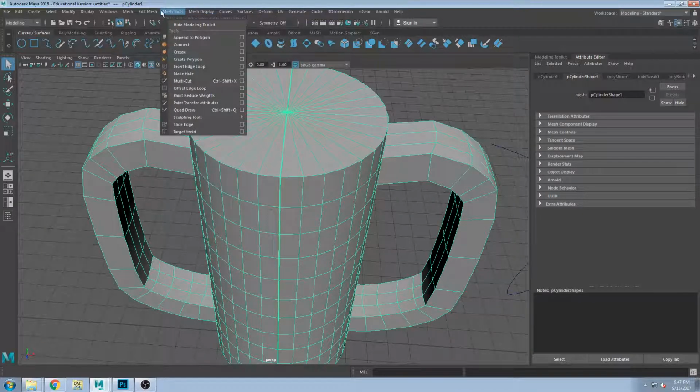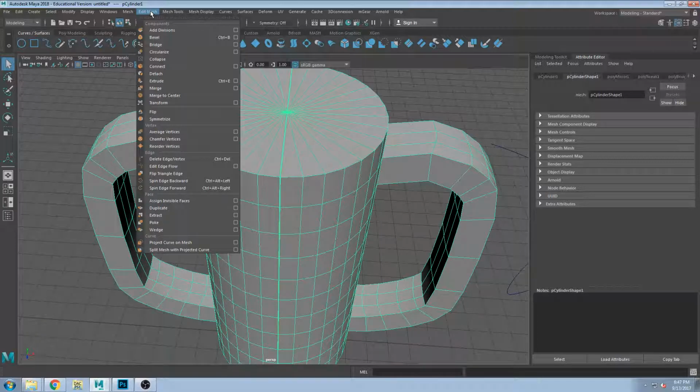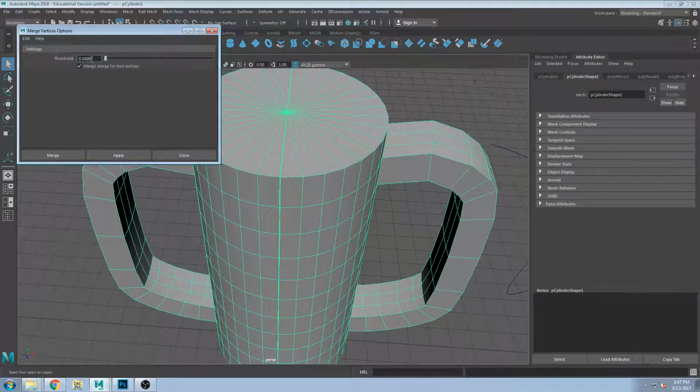It's not weld. Maya doesn't call it weld. Sorry. Merge. Thank you. When you do a merge, and you do objects like we were talking about, like the car rim, where we made duplicates that are literally right on top of each other, you can have a tiny threshold. That threshold is saying how close do 2 points need to be together to assume that they're 1 point, right? So that's good when your objects are right on top of each other, and you're just trying to pop all those things together.